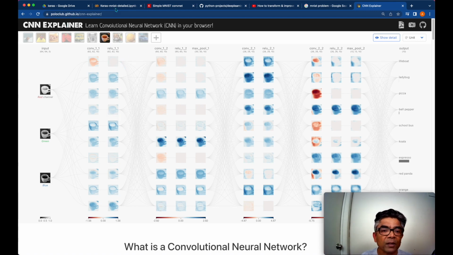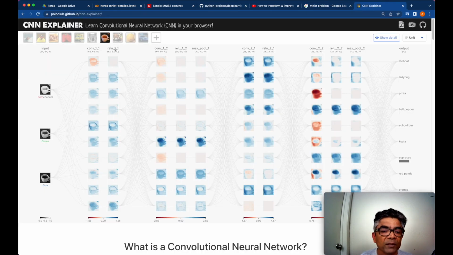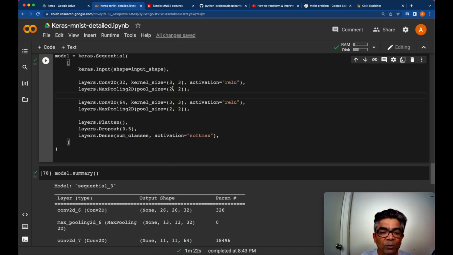In our example, there is a pooling here, so we now need to do the pooling. But this design does not have the pooling, so we need to look into the pooling part. I will take the example from here. What happens here is that your input is 26 by 26 by 32, and now your output after the pooling became 13, 13.